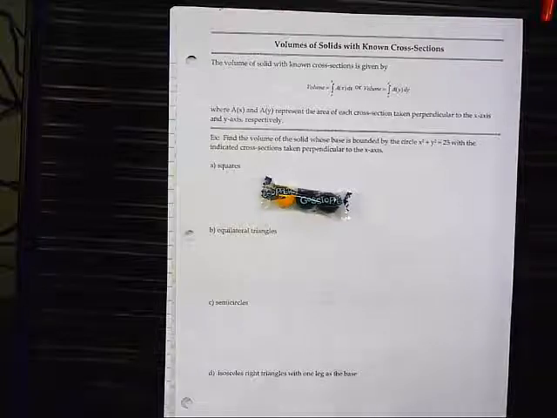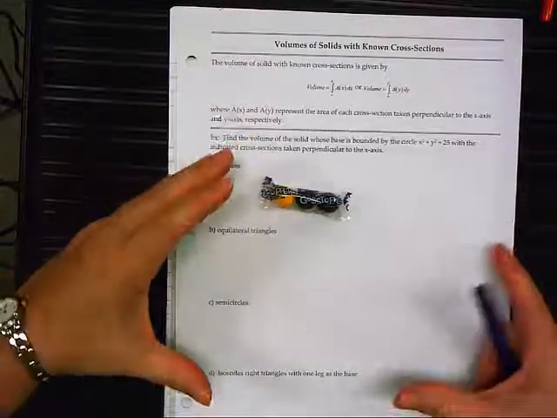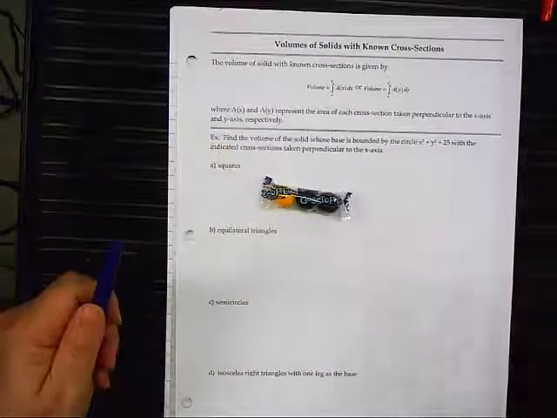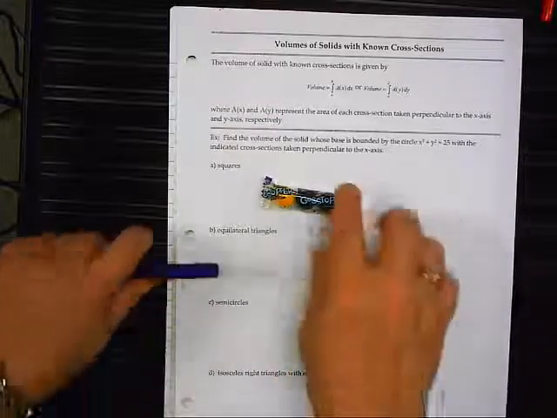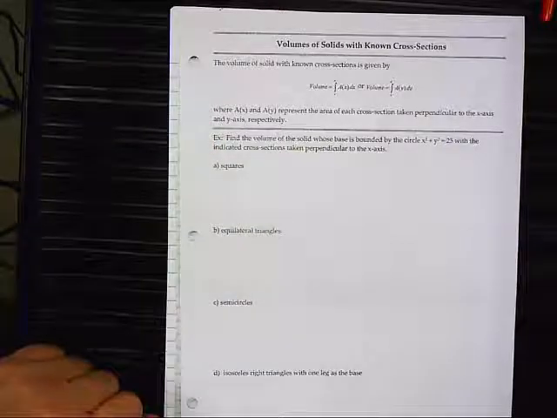Will they all be the same size? No. They'll be the same shape, but not the same size. Okay. So, we're going to be talking about shapes of objects that have a specific shaped base, in this case circular. And then, if you slice down towards the circle, you're always going to get the same shape slice. Either a square, an equilateral triangle, etc. We're going to talk about how to find the volume of those things.